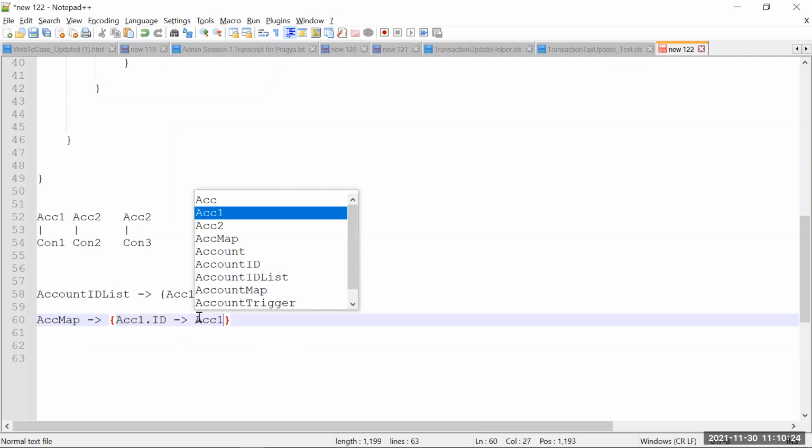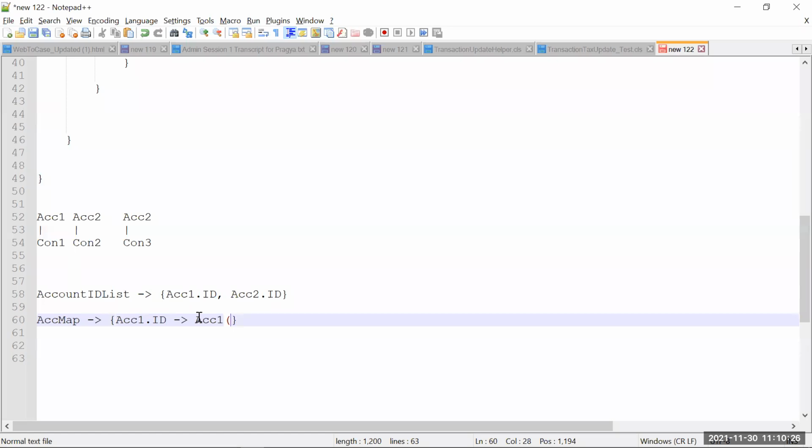So ACC1, and we have initialized the contact count to 0. So this contact count field value will be 0. Then again, for the next record, it will be account 2's ID. This is the key.